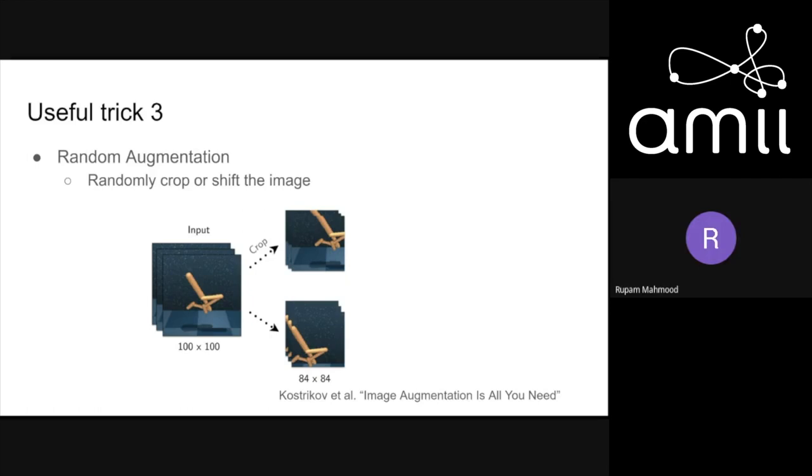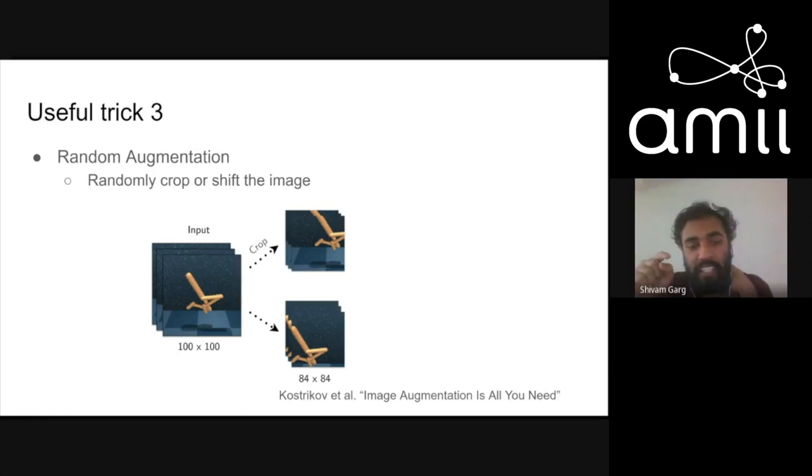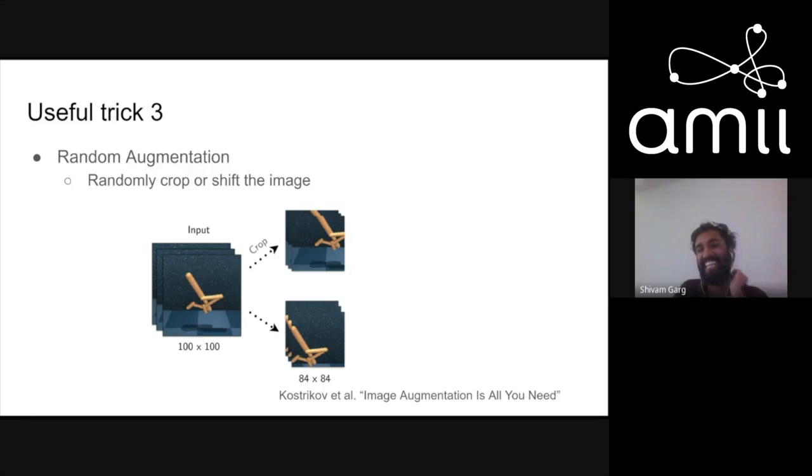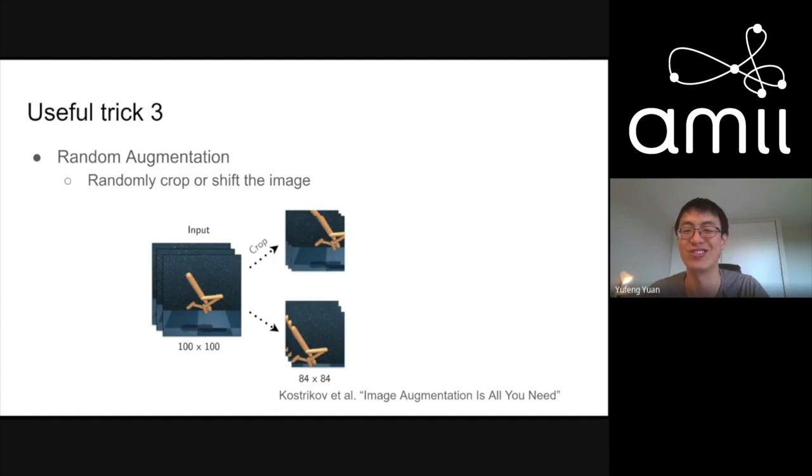I have one question. This just came to my mind. So what if we augment the joint angles and the joint velocities as well? You mean we directly, for example, add some noise to the vector input? So I tried that idea, and it doesn't work at all. Even some very small Gaussian noise destroys the agent.